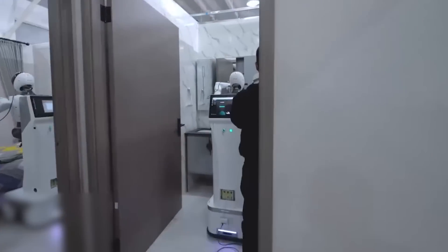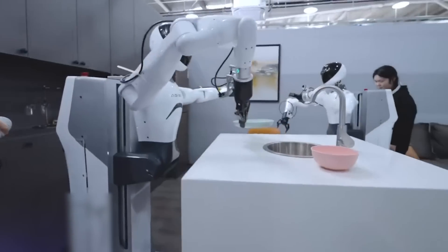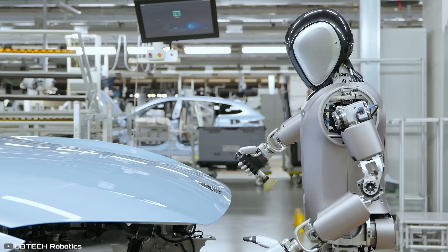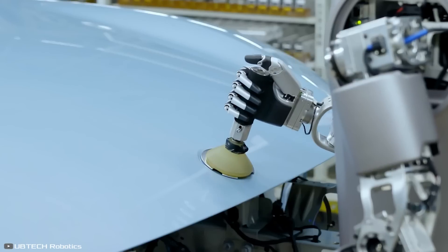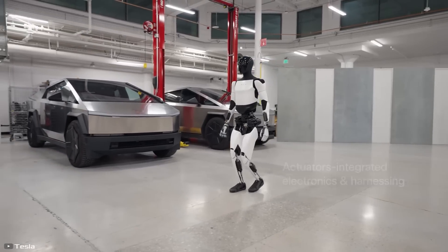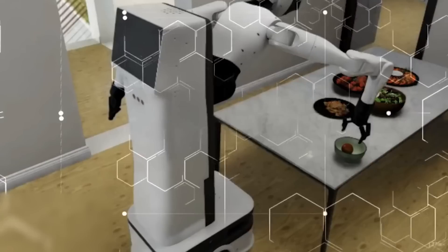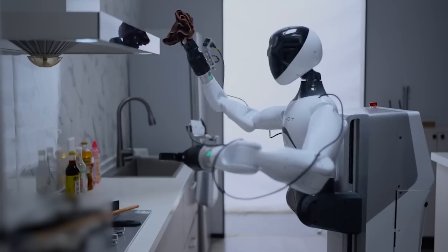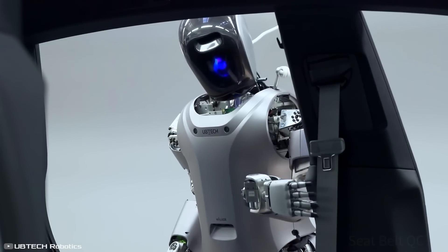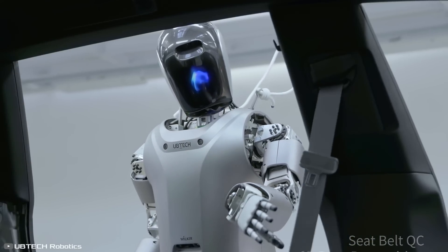Robots are exposed to real-world scenarios such as folding clothes, cleaning, and interacting with various household items. This approach helps the machines adapt to different environments, making them highly versatile. While Tesla plans to enter the humanoid robot market in the next two years, Agibot's early success gives it a competitive edge. However, ultimate success will depend on customer demand. If you had to vote for the best robot quality, would you choose Agibot's models or Tesla's? Share your thoughts in the comments.